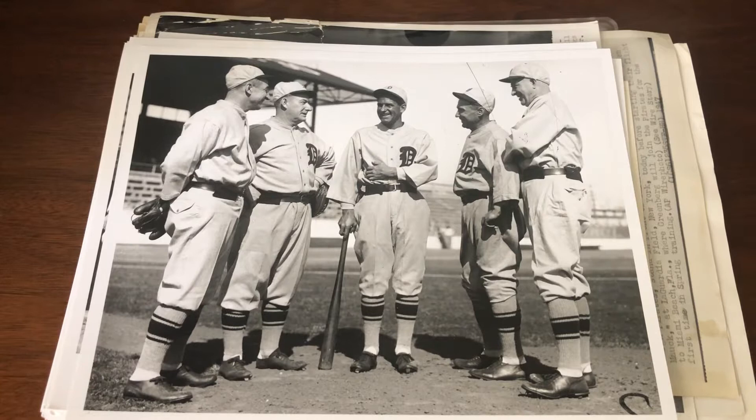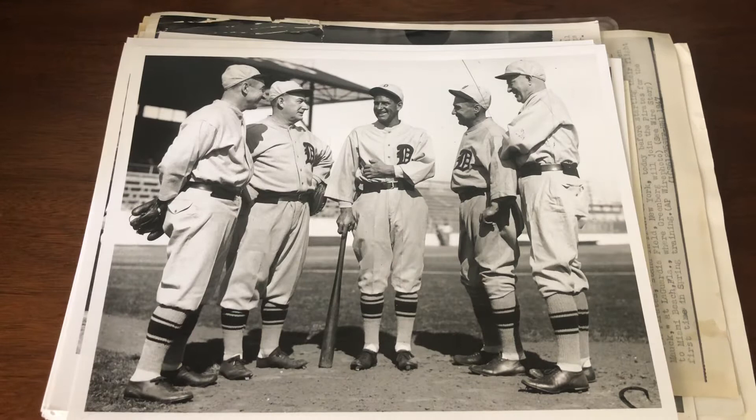Welcome back. So I got a nice little package in the mail a few days ago from Thailand. This is actually an eBay purchase, and in speaking with the gentleman, it's actually where he retired to. Supposedly he moved his entire collection with him. There's a photography collection, a bunch of old photos, a lot of the Sporting News photos that we all kind of wondered where the heck they went, who bought them. Well, I'm pretty sure this guy bought a lot of them. The one problem with buying from someone in Thailand is it takes a while — these took about a month to get to my door. It was shipped pretty much right away, just took some time.